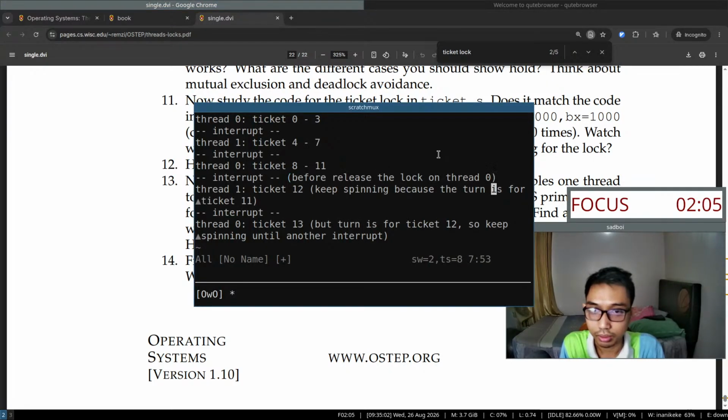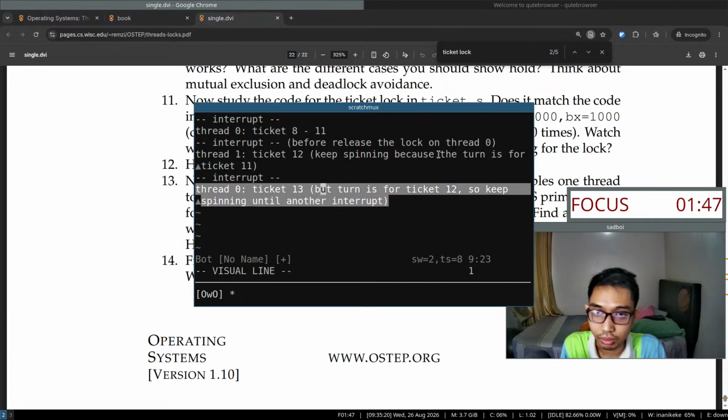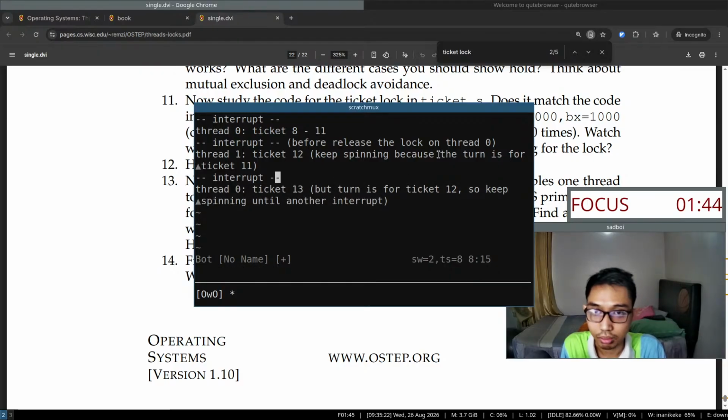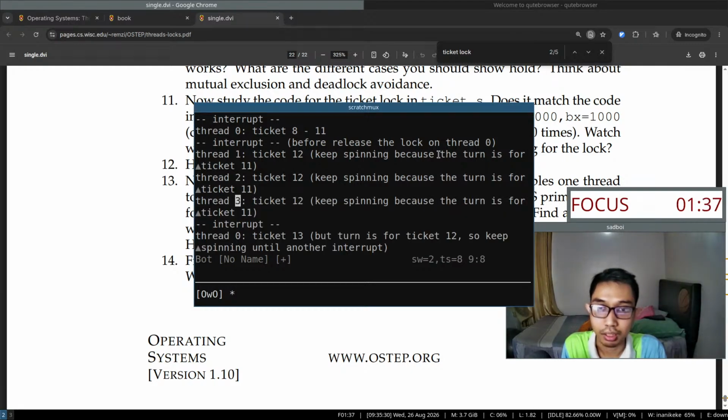For example, in this case, we only switch between thread 0 and thread 1. Now imagine if we also have thread 2 and thread 3. Let's say thread 1 is spinning, and then there is also thread 2 spinning, and then thread 3 also spinning, and don't forget the ticketing will keep increasing, right?